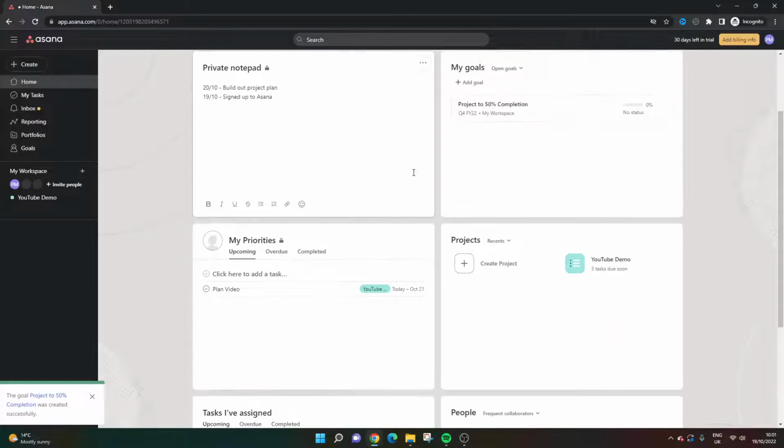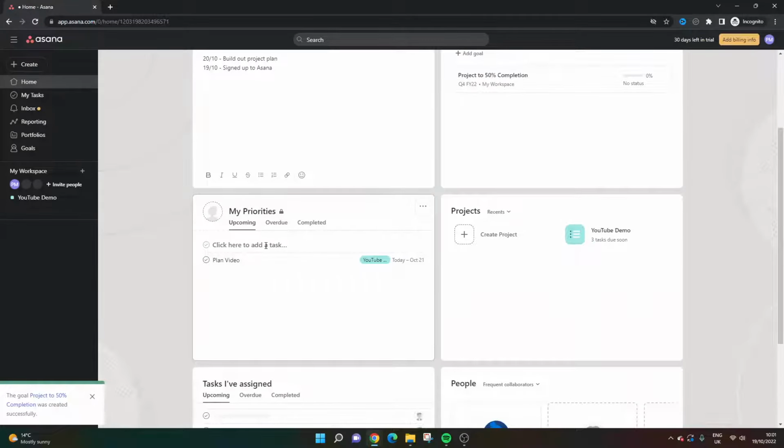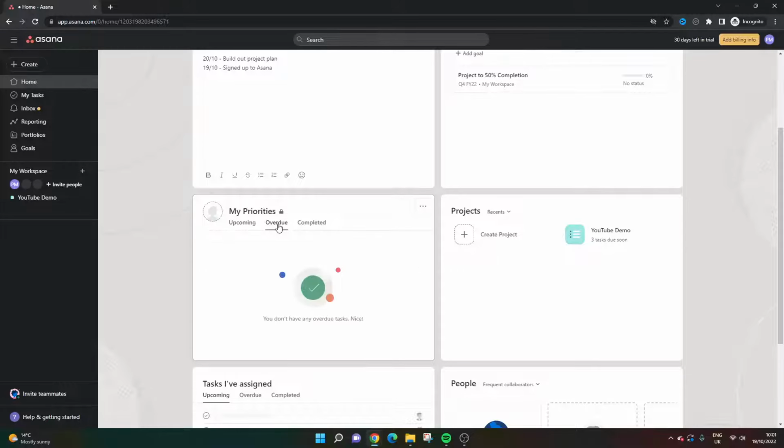We've got some notes. My priorities, these are just another area for you to add some things on your to-do list. And the planning the video, what's great about this is it syncs into all of the projects that you've set up. So for this priorities, it's looking at that project plan, and today, in today's date, that task has the plan the video. So what it's doing is it's bringing it up in the upcoming section. In the overdue, obviously if you've got any tasks in the past, then they'd appear here, and completed, once we start working with the project plans or across different projects, they'll start appearing here. So just a good idea, just to give you a quick overview of what maybe you need to focus on.